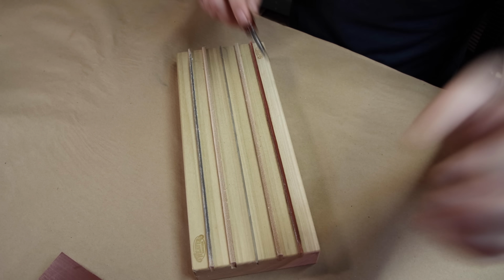Once we're done with that, you should be able to go back and add a second coat of glue to the liner and the spine of the text block.